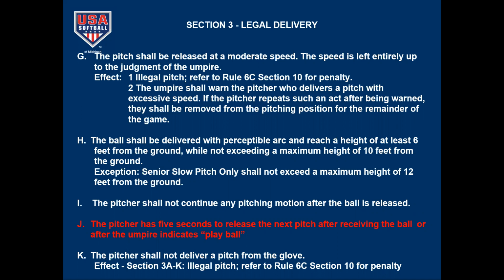The ball shall be delivered with a perceptible arc, right? 10 feet from the ground, minimum of 6 feet. Again, I think if we have to nitpick rules, this is probably where I would concentrate more so. Stopping and making sure that our arc is correct, right? Senior slow play is allowed 12 foot. I don't know what your leagues are, some of them may be 14, some of them may be the 10 like they required. Again, in national and state play, we're using a 10-foot arc minimum, maximum height with a minimum of 6.